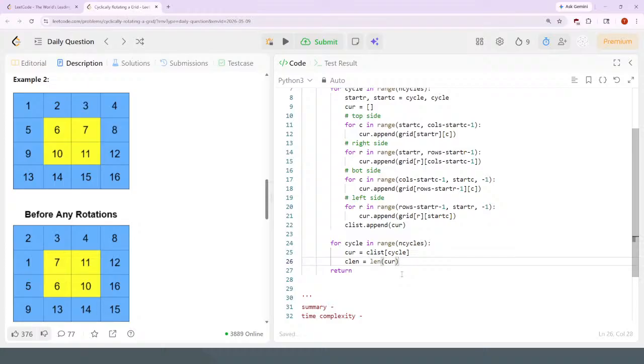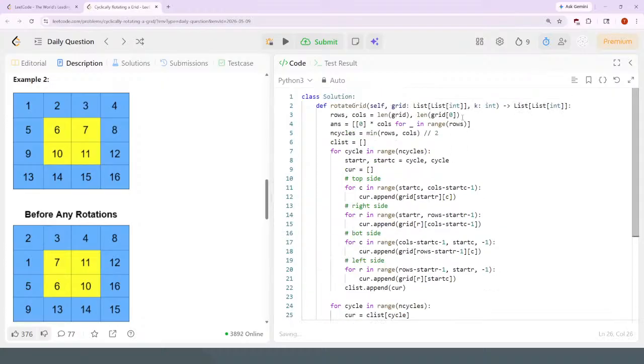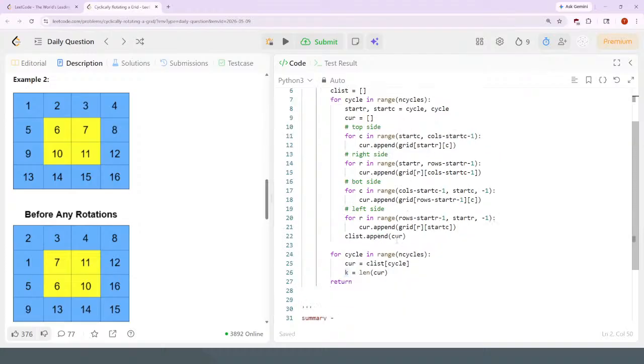C length is length of the current. I'll say k is the offset, and that's going to equal the length of the current list mod k.